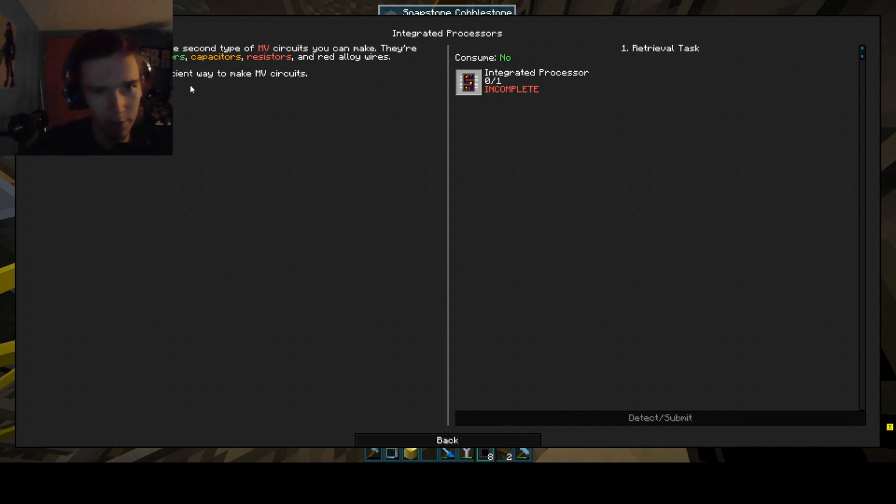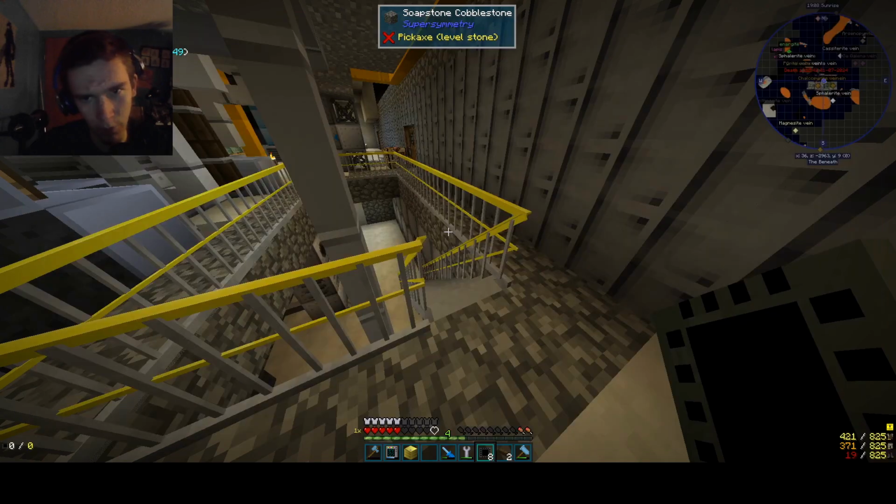Oh my. Second type of MV circuits you can make, they're from CPU chips, transistors, capacitors, and resistors, and red alloy wires. This is a faster and more efficient way to make MV circuits. Oh, nice.